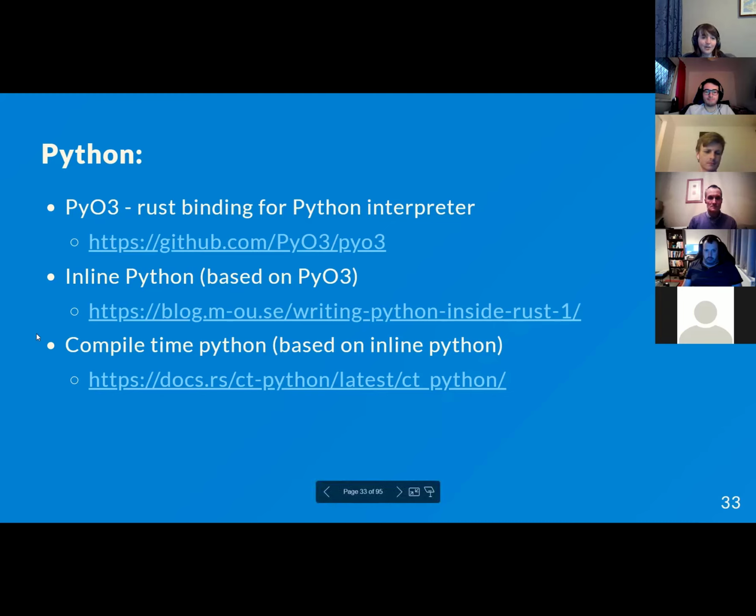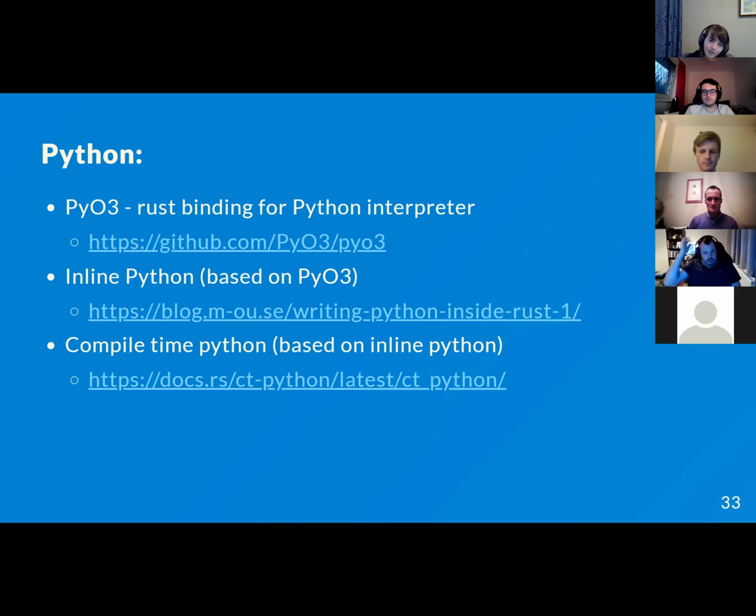And then there's also a compile-time Python crate, which means that, for example, if you wanted to write an application that reads from a file at compile time, loads it up somewhere, and then does something with it, you can do that at compile time by running your Python code within your Rust code. Then when your Rust application is running, it doesn't need to run that Python code again because it's already done it. So there are some nice uses, but they all rely on that extern API.